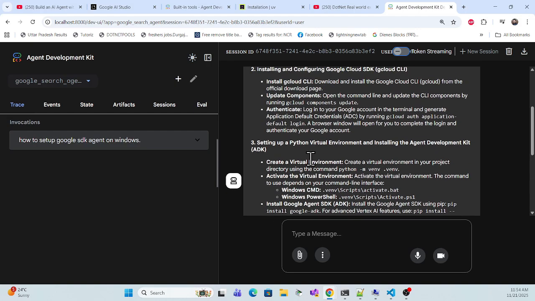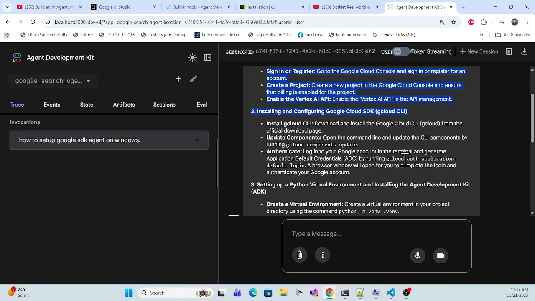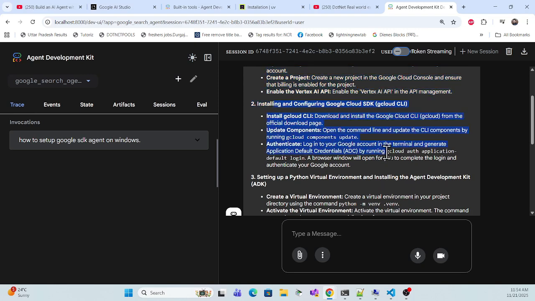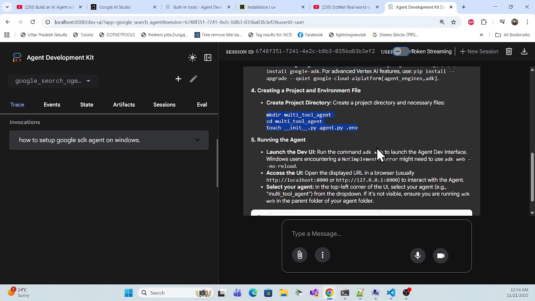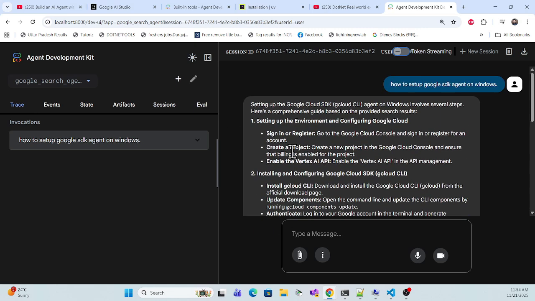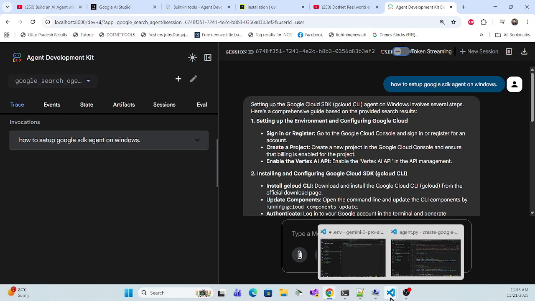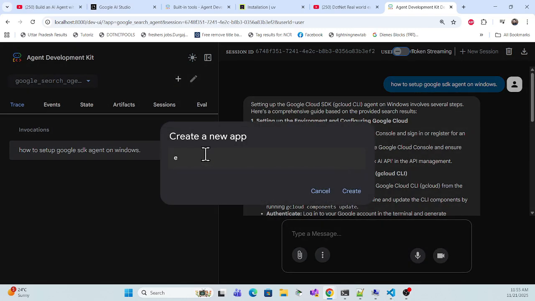Okay, now I am getting this nice response from Google. See, this proper setting over here, what needs to be done, then configuration of the SDK and that Python, which we have done, right? And also see, the multiple agent we can create over here, and then this is the final answer. Not only this, if you want multiple agents, once you create one agent, after that this ADK user interface allows you to create your own agent without writing any code. So that's simple. Click on this create button.